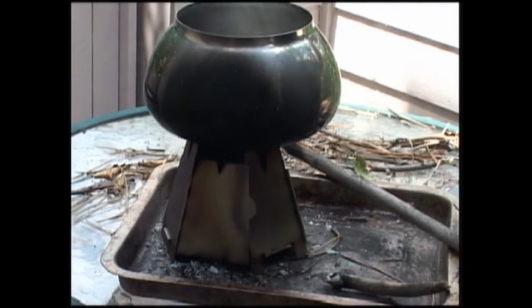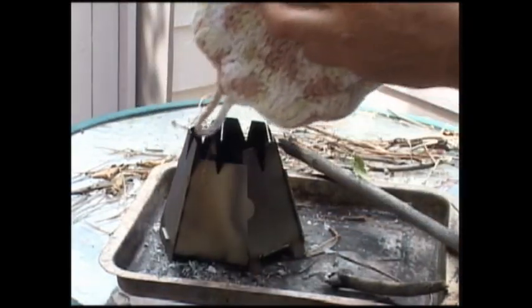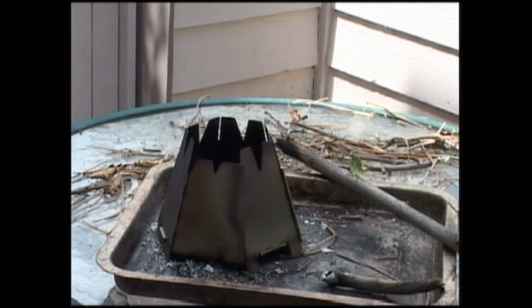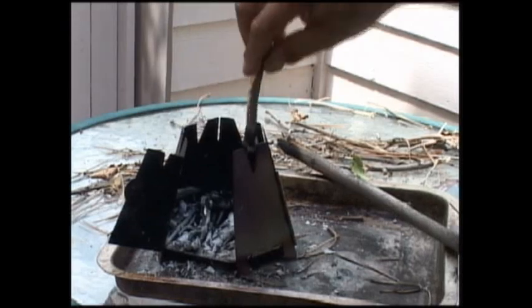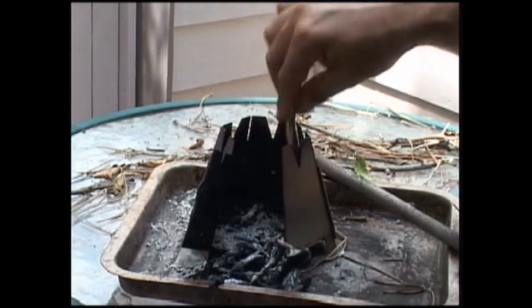So we're going to go ahead and pull the boiling water off. I can't find my piece that screws in. I normally have a wood handle that screws into this and I can just pick it up. Can't find it. So I'm going to go ahead and pick this up and put it in the kitchen. So normally we're going to have to let this cool off before we can get anything going. Go ahead and kick this out.